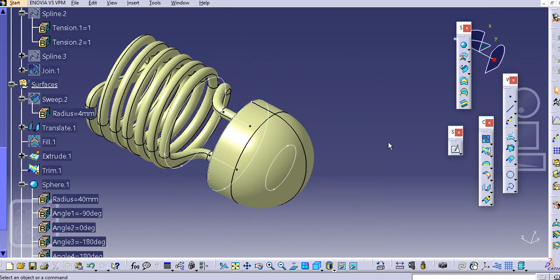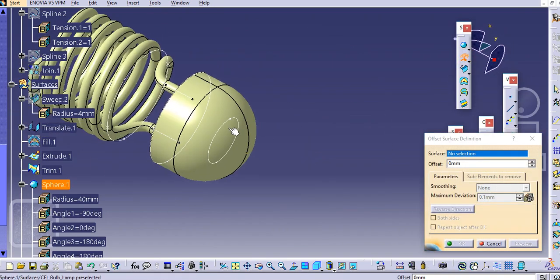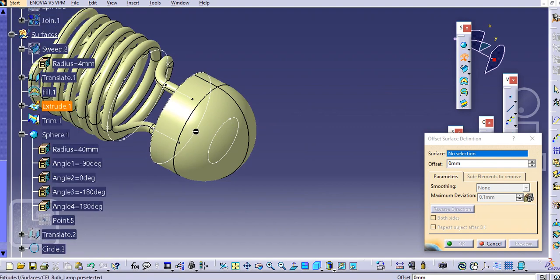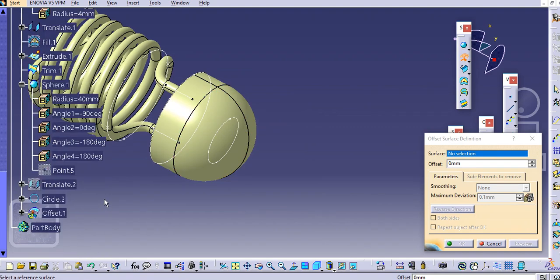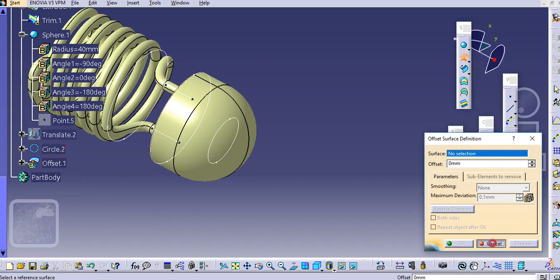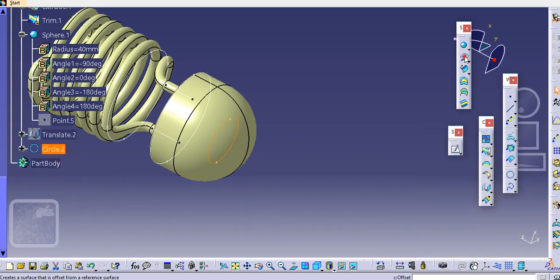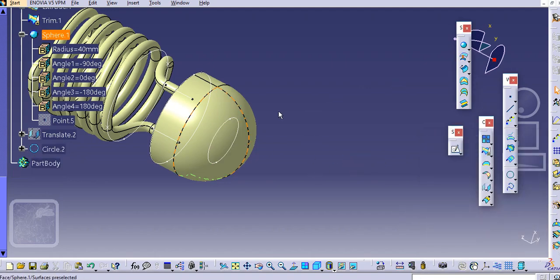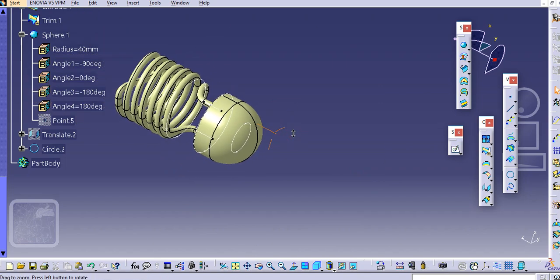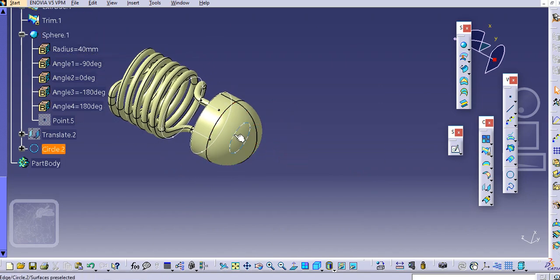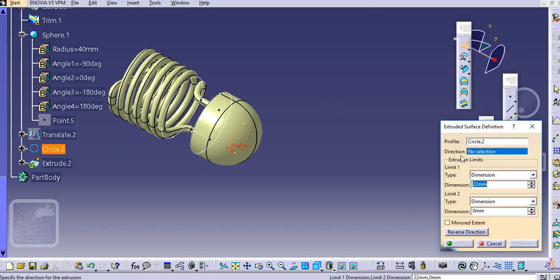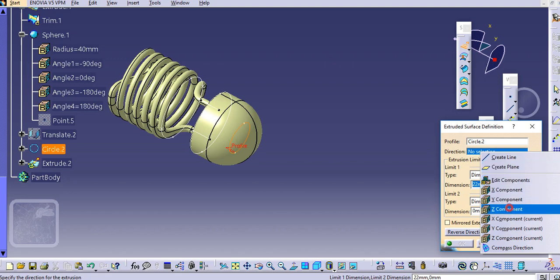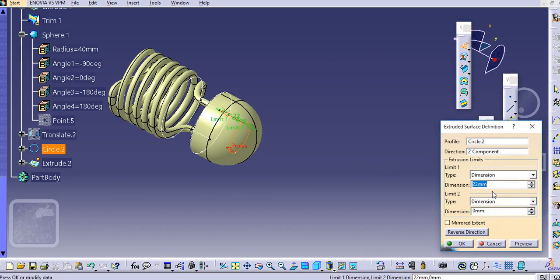and make it extrude, and this as an extrude. Make this as an extrude here. I'm not selecting here, I don't know why. Sorry, we have selected the wrong command here. Just extrude it and select the direction along Z component, and add a length of 20 mm.